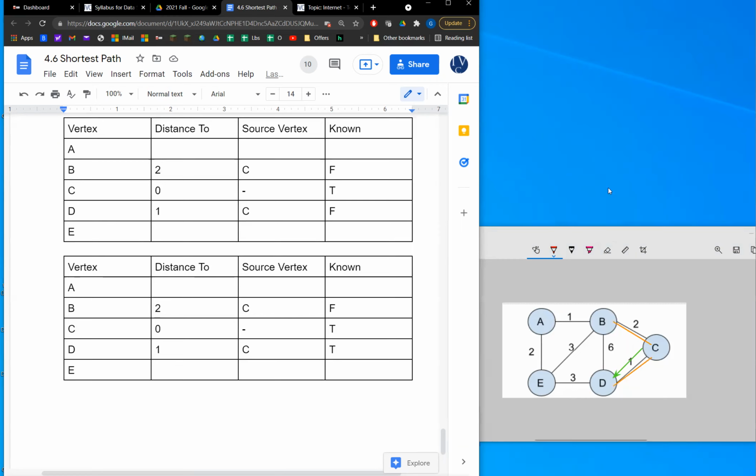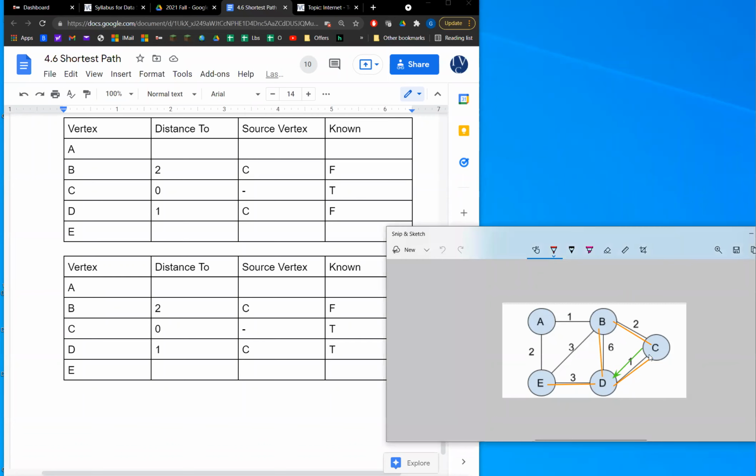That will give us 2 more edges to process. This time we're looking at the total cost to get from C to D, which is 1, plus 6 to get to B, for 7.